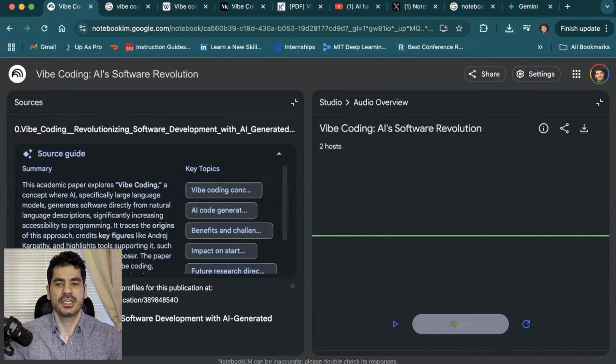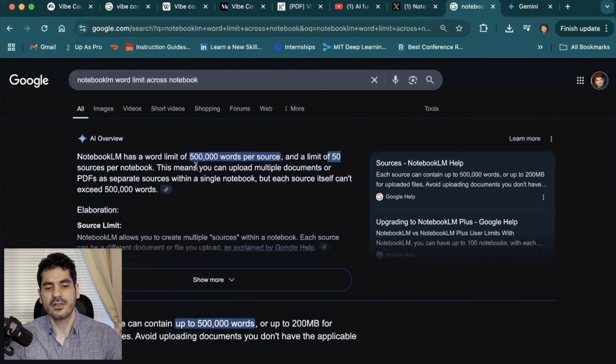The limitation of basically NotebookLM is 25 million words. That's basically 5,000 words per source, and you have 50 sources per notebook. And if you want to know roughly what that's going to look like, that's going to be around 2,000 pages of a book, so it's going to be more than the size of a book. It's definitely very huge, but if you move to some other like Gemini, OpenAI, it's going to be reduced.